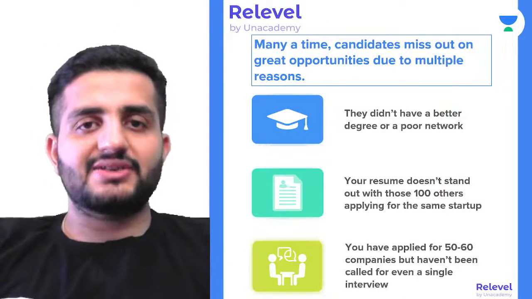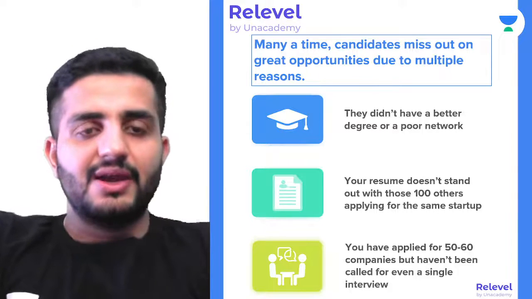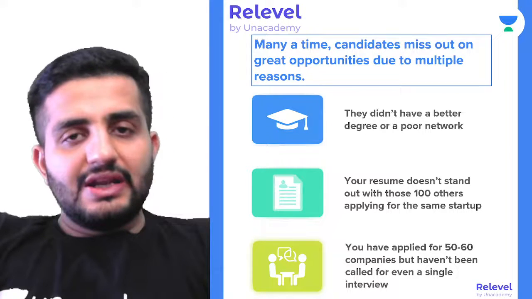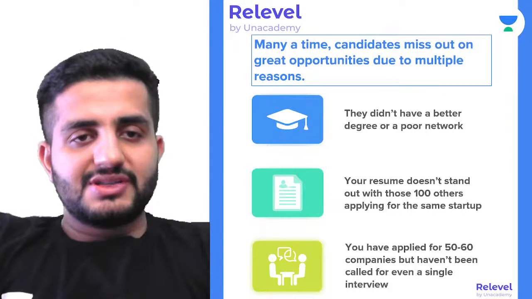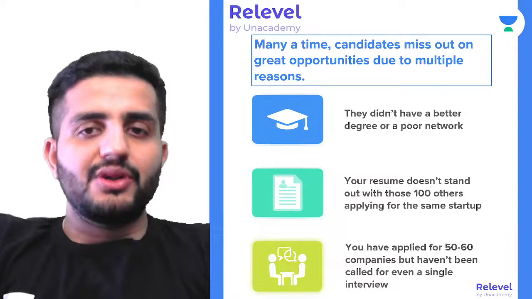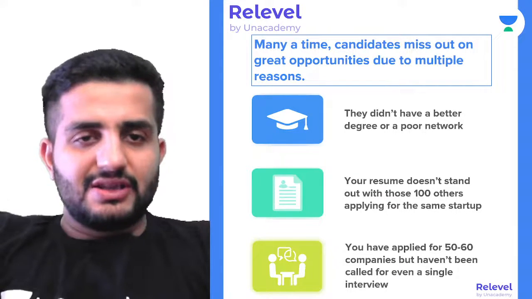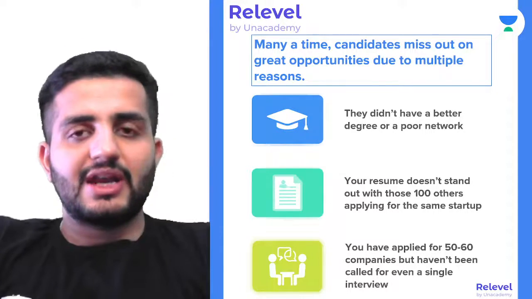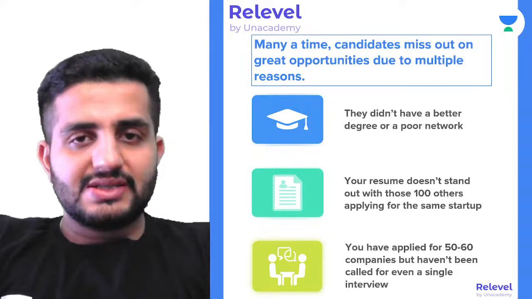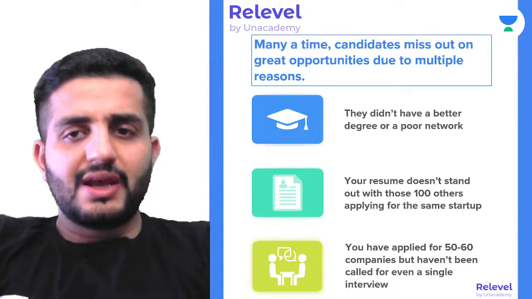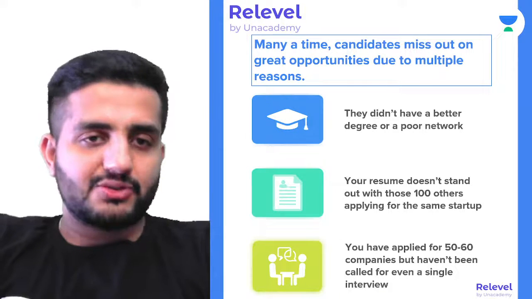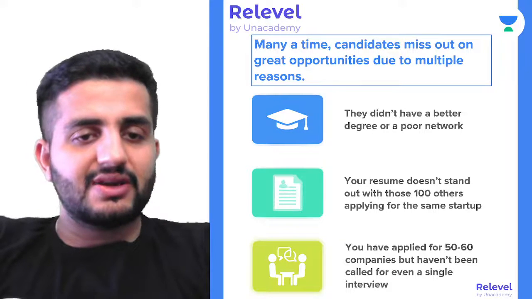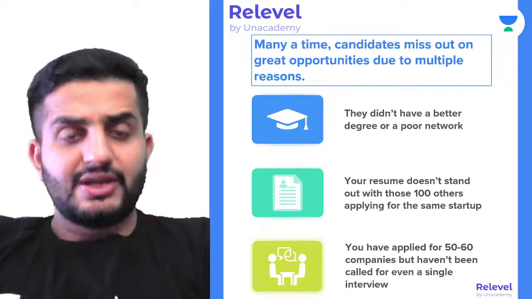Right, but before this, let's try to understand what the Relevel platform is. I've been talking about this, so I'll just quickly run through this and then we'll jump to our content. As you know, Relevel is a test hiring platform introduced by Unacademy. It is purely towards your job. This is a platform where you can find your dream job, and there are many reasons for it to be launched. Many times students miss out on opportunities for multiple reasons. Some could be that they don't have a better degree or have poor networking. Better degree as in they feel that a degree from a tier A college could be a potential hindrance, and definitely you don't know the right people to get hired. That could be one of the reasons.